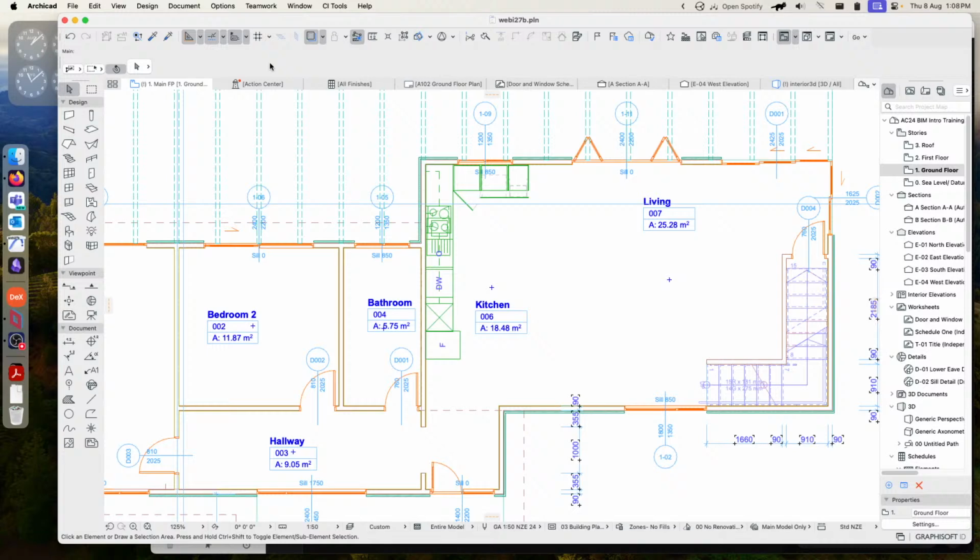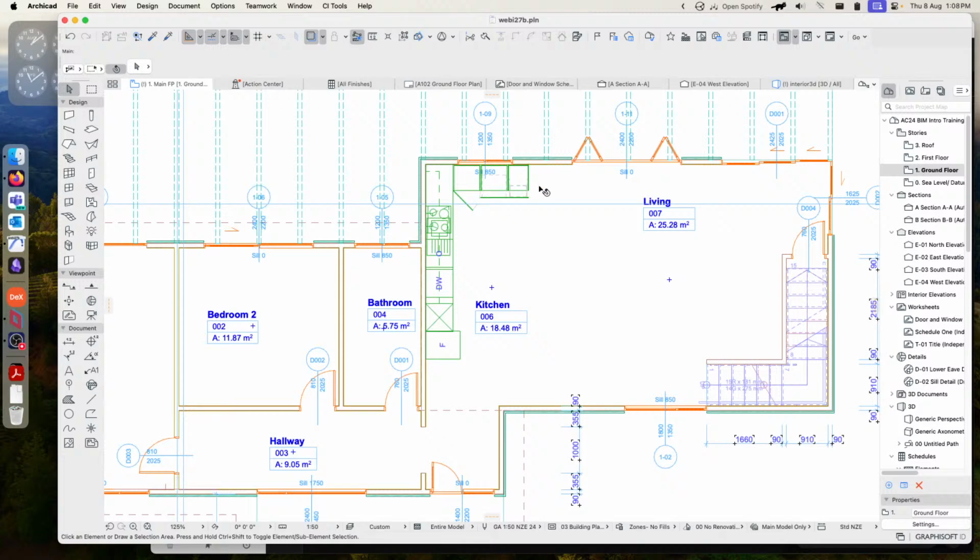It's of particular use, I would say, to BIM managers and people doing checking on the projects and that sort of thing, because it makes it much easier to figure out whether you are up to date on all of the metadata in your elements, if there's anything missing or wrong or not matching or anything like that. It's really good for that, but it is also useful generally for most people as well, if checking on your metadata or just working with metadata is something that you do frequently.